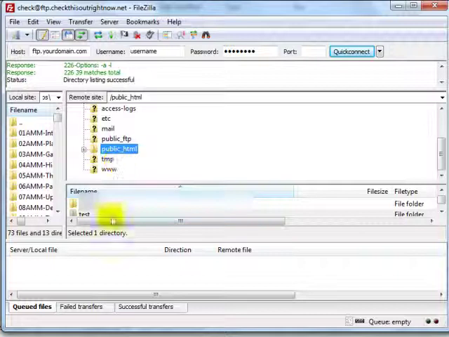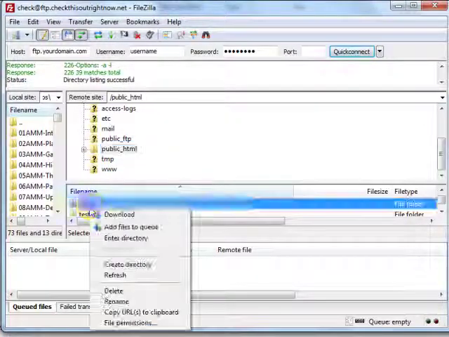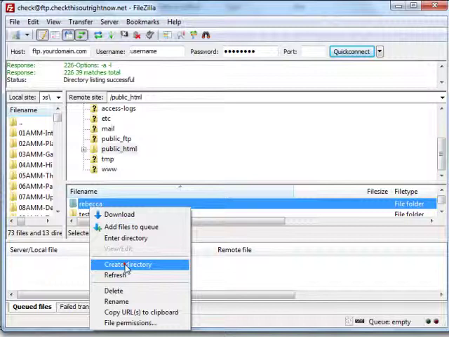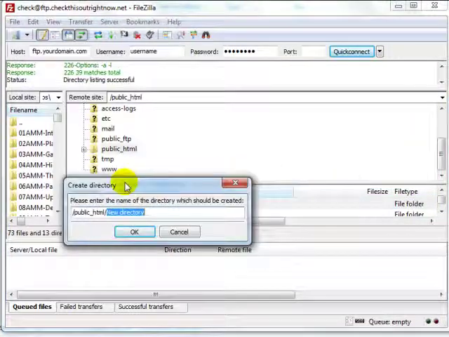But for me, because I'm creating a subfolder, I'm going to right-click, click on Create Directory, and call it Graphics 101, because remember, I saved it to checkthisoutrightnow.net/graphics101. That's where my sales page is going to be.